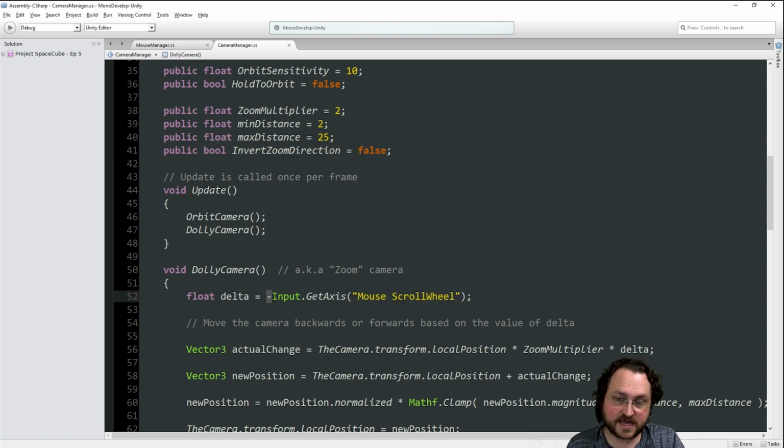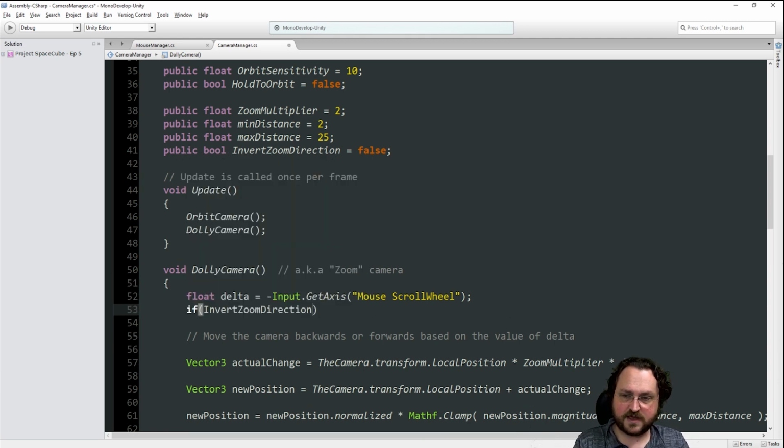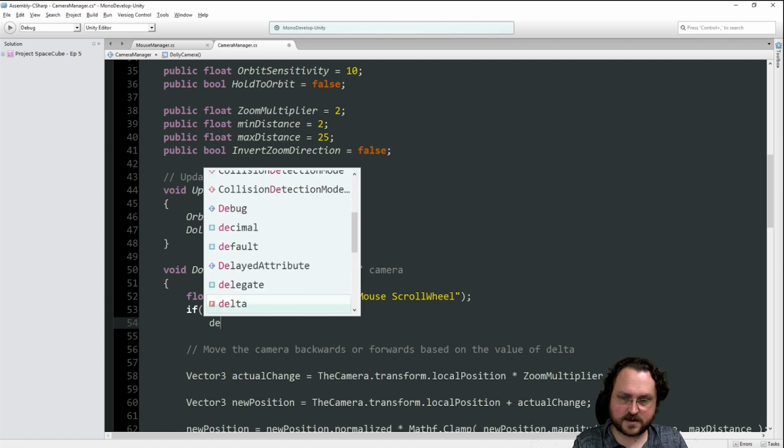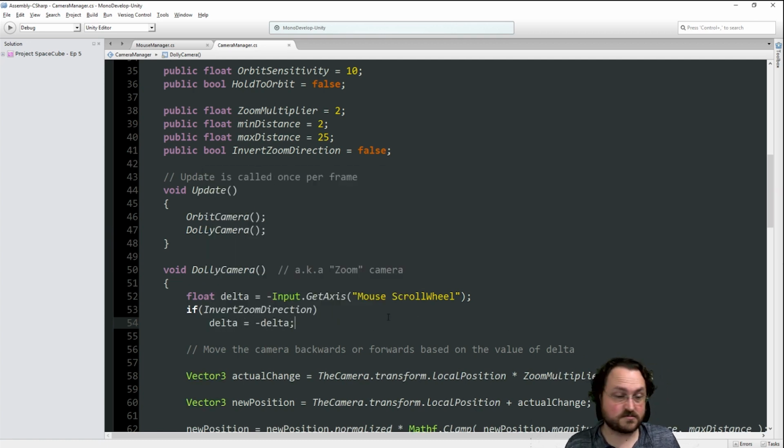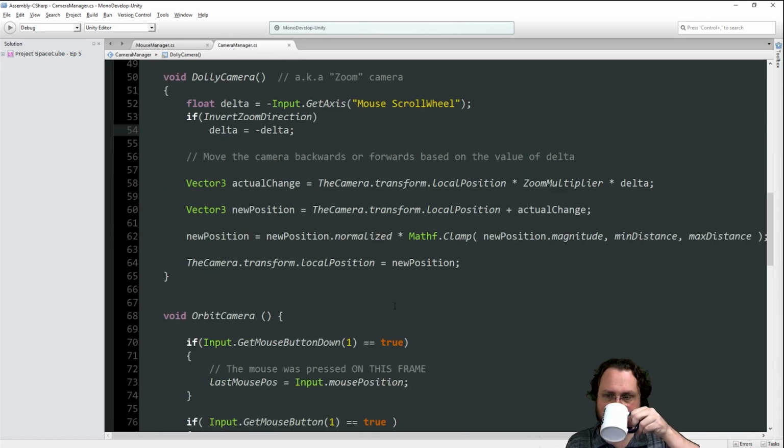I'm going to keep the negative in here first because I think this is the more sensible default, and we'll say if invert zoom direction, then delta equals negative delta. Boom, done. Customizable. Hooray!